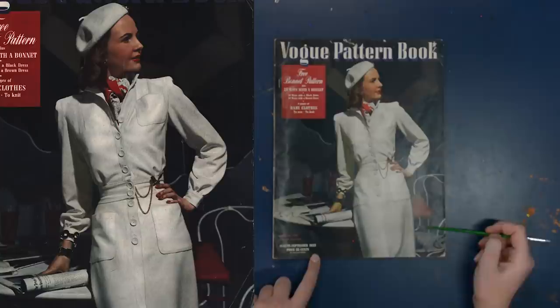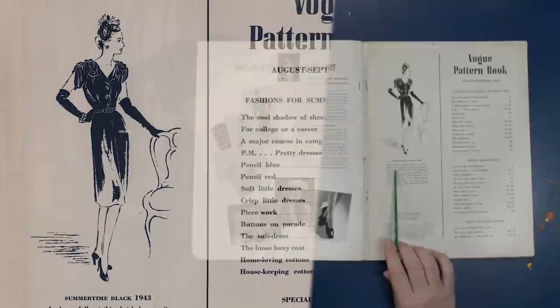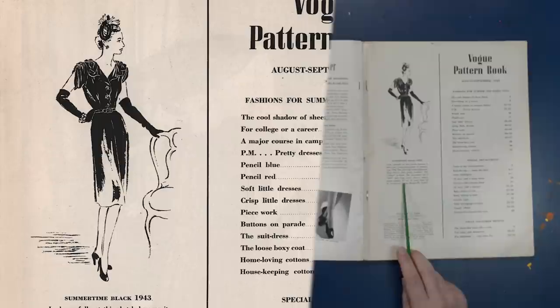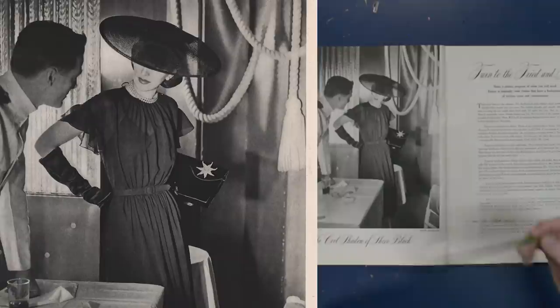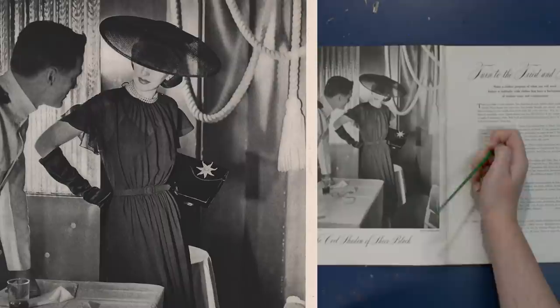For summertime 1943, it's all black: a slim silhouette dress with short sleeves and a low pretty neckline, worn with a half hat, long jersey gloves, and simple opera pumps — Vogue design 4477. Photographed by Horst P. Horst, a great fashion photographer from the 1940s. There's a sheer gathered dress where you can see the slip through it — scandalously worn with elbow-length gloves, a large patent leather clutch with a diamanté brooch, and a stunning sheer straw wide-brimmed hat. If I could have that hat, that'd be great.